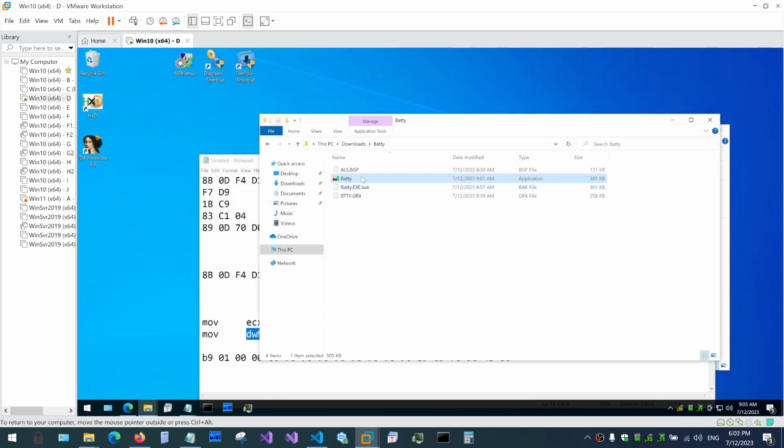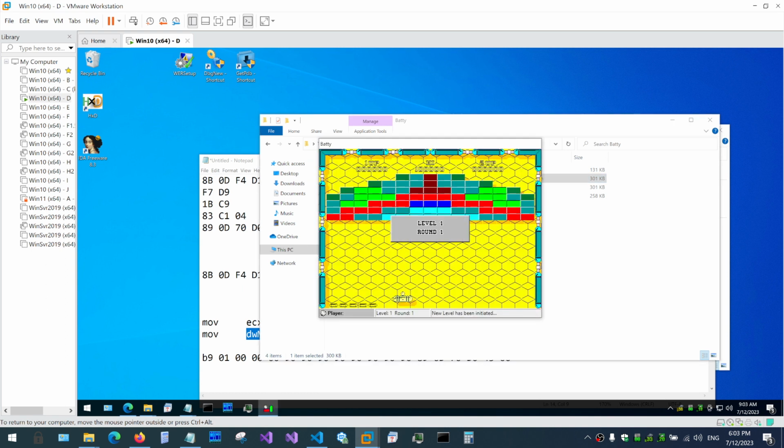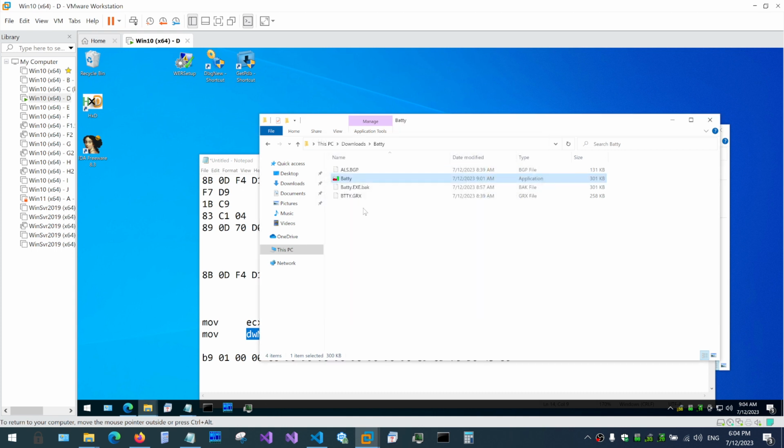Okay, so here's the game. One example is that if it didn't work, the game will crash, because obviously, if you put something weird in the main loop, it's not going to work well, and the game will crash. Okay, so right now, it's not perfect, but at least it's a little bit faster. And this is an example of how you can make a binary patch for an executable. Obviously, keep in mind that if the executable was code signed, it will break the code signature, but in that case you just have to rely on it not being code signed.